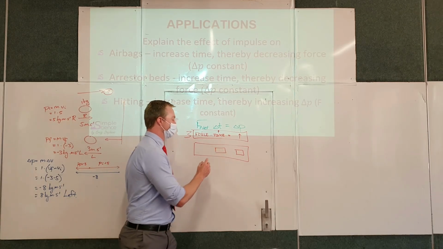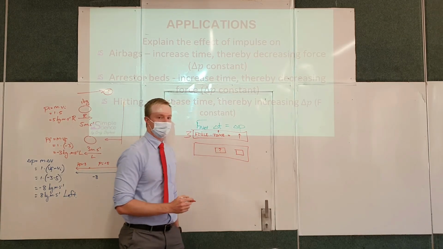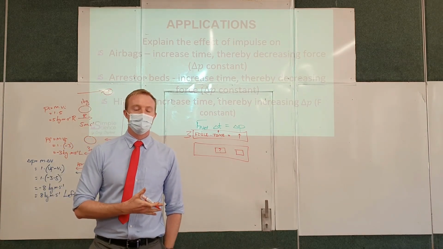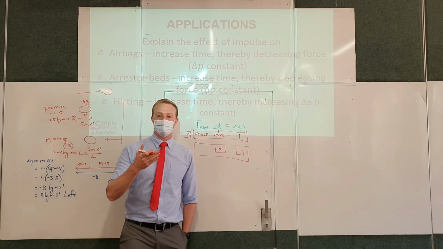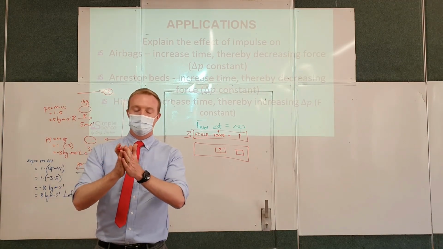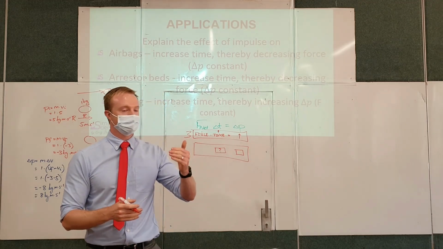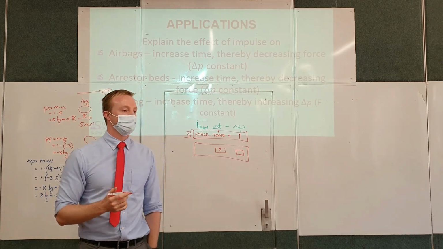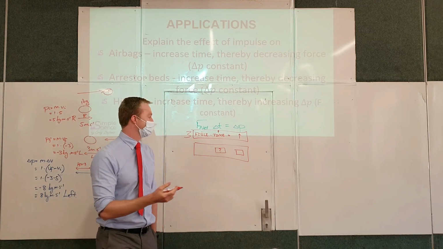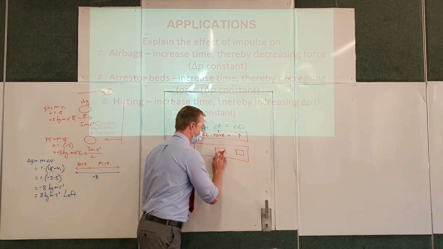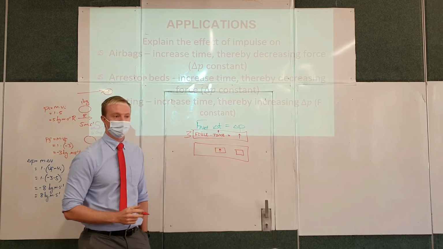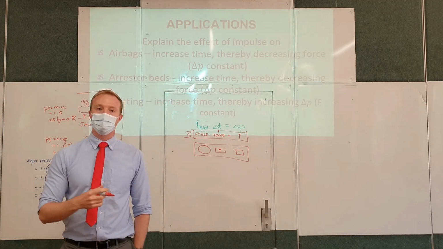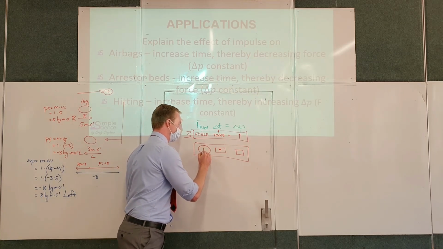is you have control over the time. Okay, and this is where airbags are important. An airbag doesn't stop your car from driving into a wall. What it does is it allows you to change your momentum over a longer period of time. So instead of just colliding head first with your steering wheel, you are very slowly brought to a halt by your airbag. Okay, so what we're doing here is we are increasing the time. And by increasing the time for which that force acts, we require a smaller force.